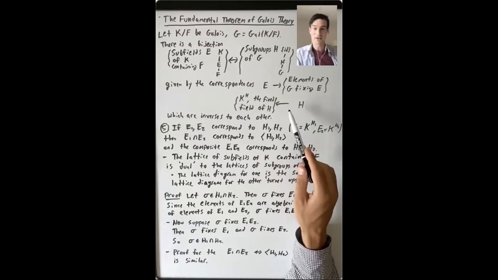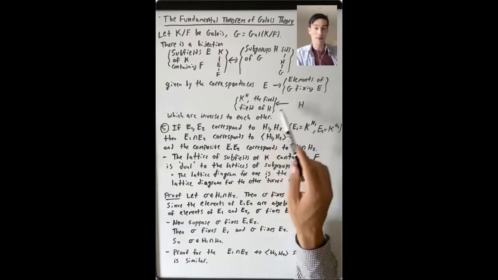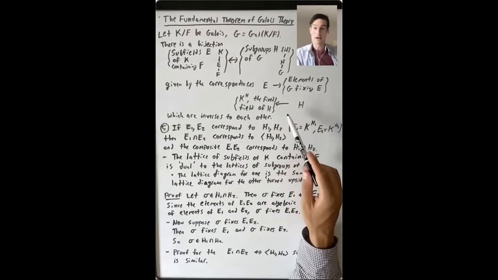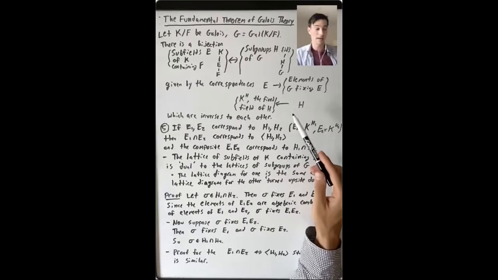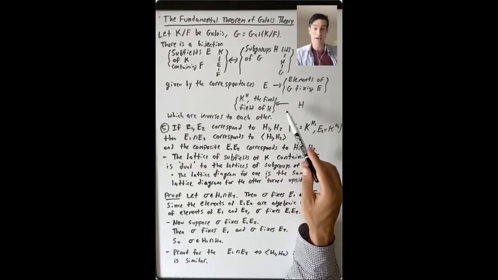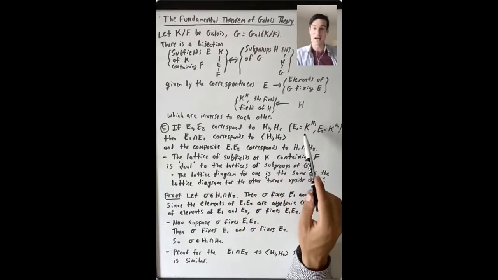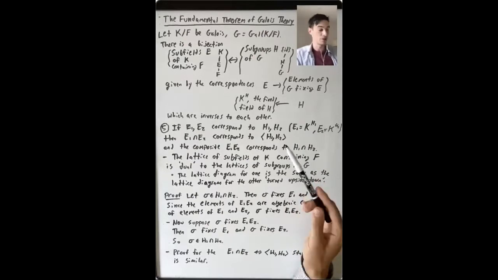So in the last lecture, we proved several facts about this correspondence. We already know things like it's inclusion reversing, and then we talked about the fact that K over E is always a Galois extension, and the conditions under which E over F is a Galois extension. So there's one remaining piece that we haven't talked about, and that's what I want to start this lecture with.